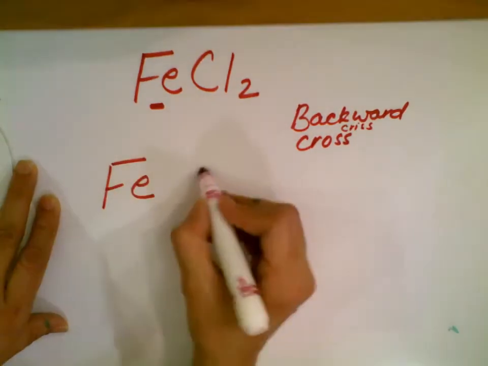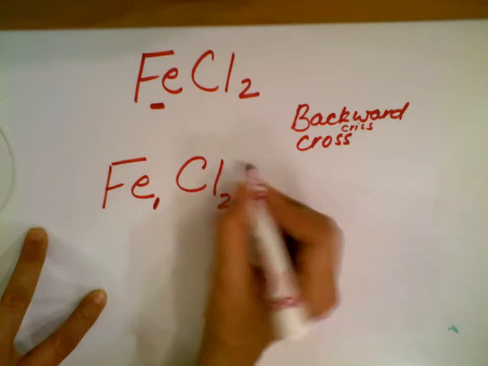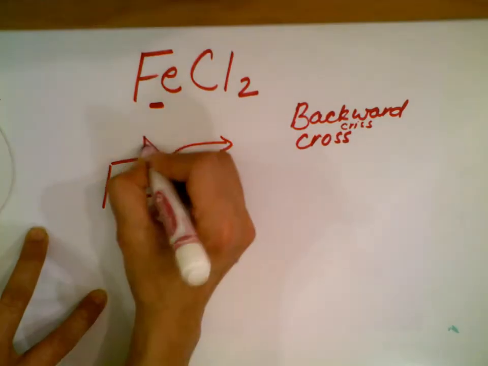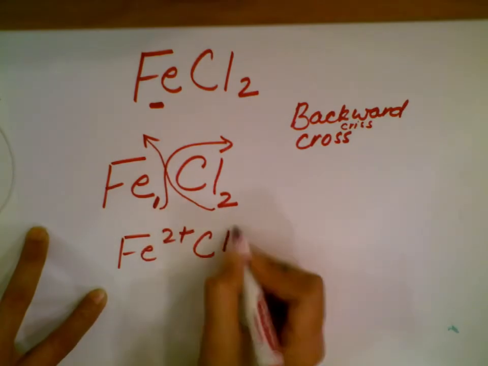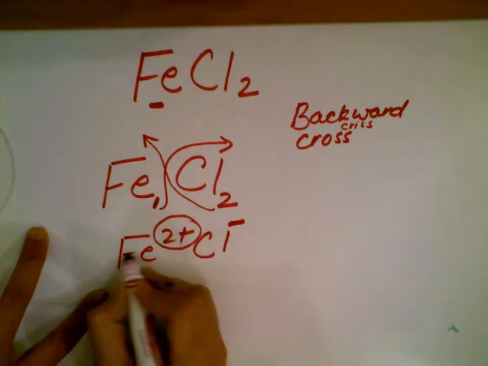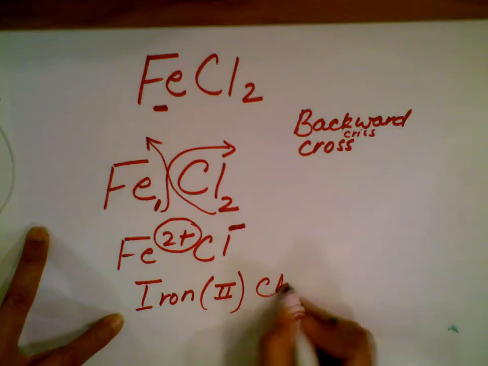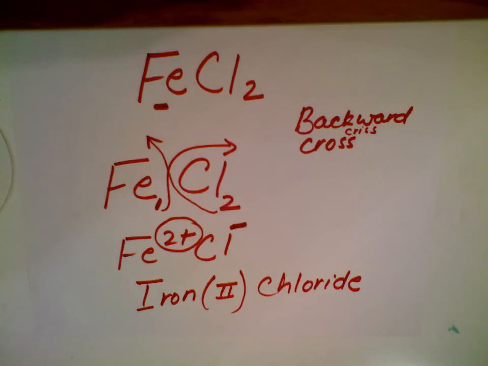So iron and chlorine, you have 2 atoms of chlorine, you have 1 atom of iron. You know that chlorine is negatively charged, that is fixed. And this has to go back, and this will give you Fe2 plus and Cl negative. So what is the charge on iron? 2 plus. So again, iron 2 chloride. It's all up to you which technique you want to use. Let me take another example, but very similar.